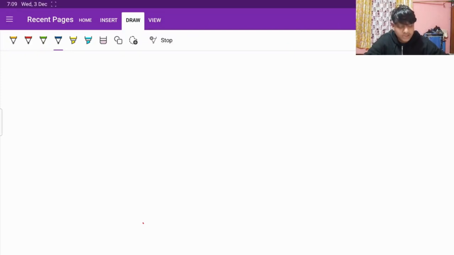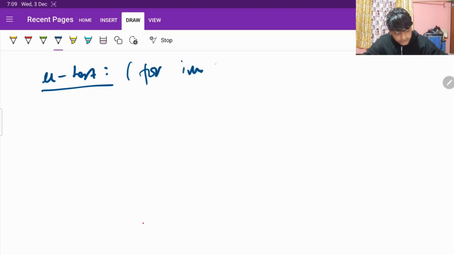Going to discuss the convergence of beta and gamma function. So for that, we are going to see some test. Particularly, we are going to see the mu test. So let me write the definition of the mu test. Mu test. So this mu test is for your improper integral of first kind.